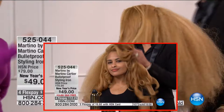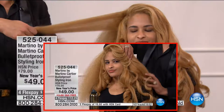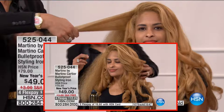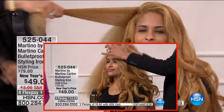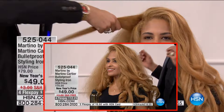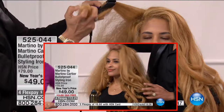If you have done this in the past, and you've done it over and over and over again, you're damaging your hair. Not all of them have the titanium plates. Not all of them have the professional readout, so you know exactly which temperature to get the results. And for sure, they don't have a generator. I've been doing hair since I'm 16 years old, and I'm 41, and I've never seen an iron with a generator. Blow dryers come with it, yes, but not flat irons. And it's key, because you want that safe heat for your hair.